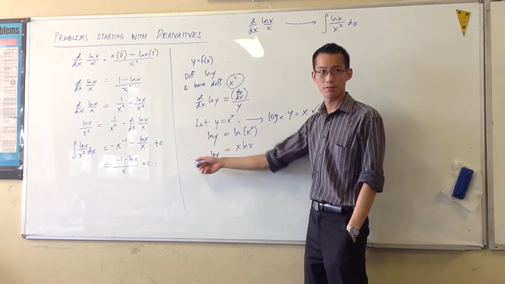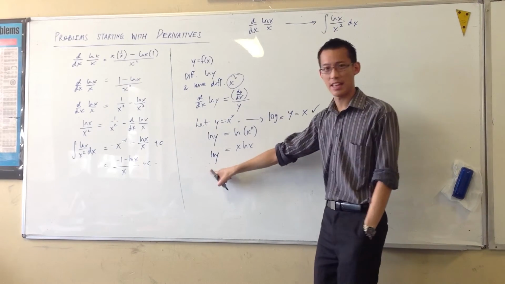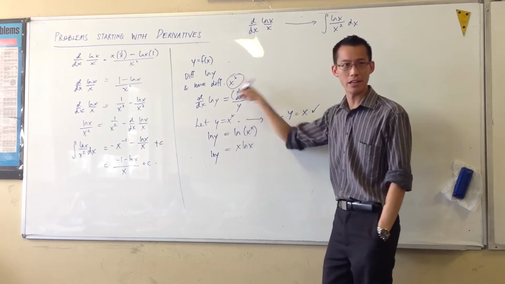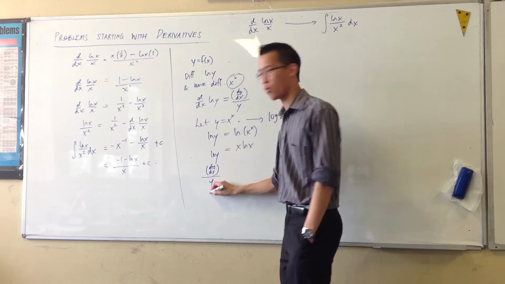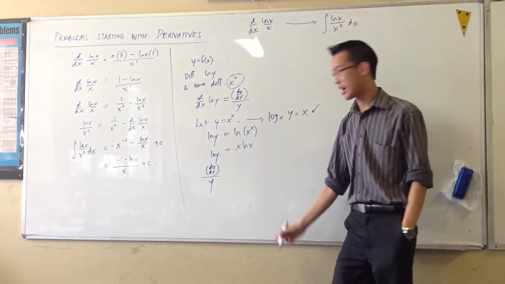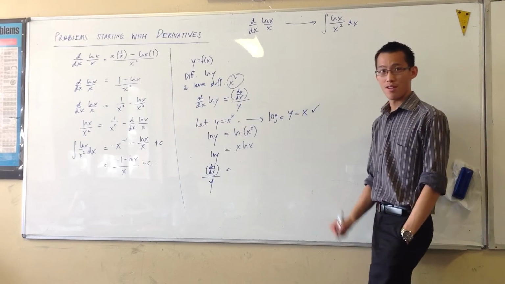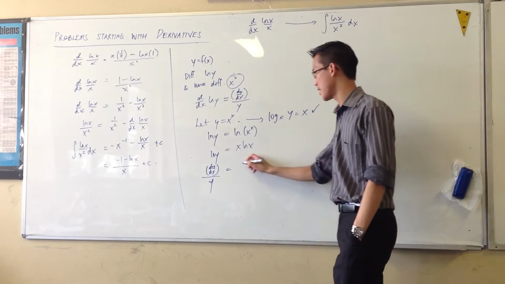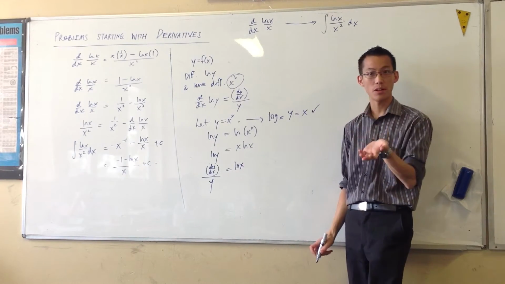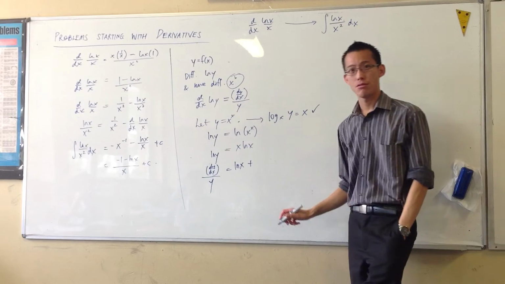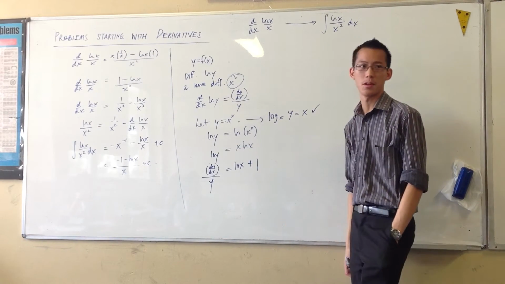I want to get the derivative of y. So this is actually kind of like implicit, isn't it, right? If I differentiate the left-hand side, I'm going to get this. I already know that because I just worked that out, right? dy on dx all over y. You differentiate the right-hand side, and that's a product, right? Product. So vu dash plus uv dash. u is x, v is log x, u dash is just 1, and v dash is 1 over x. So x times 1 over x is just 1.